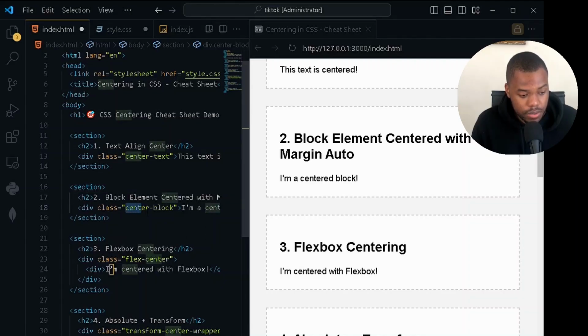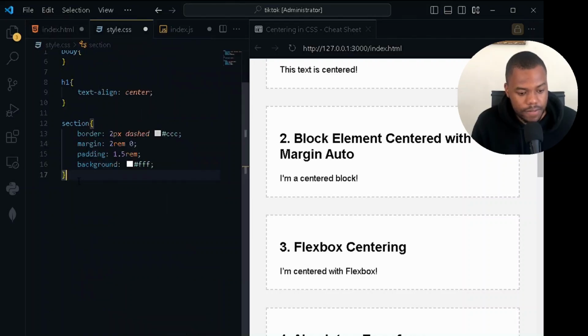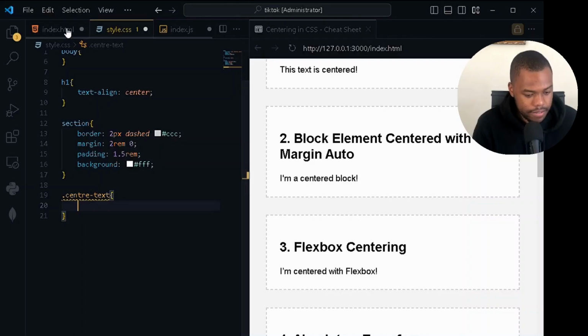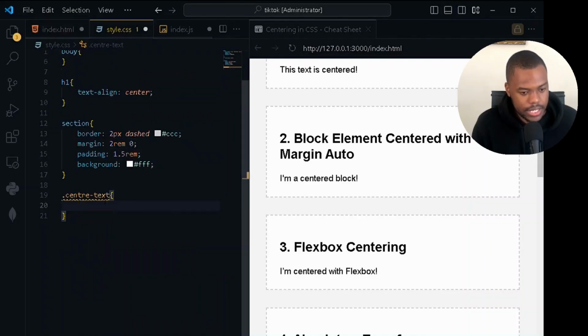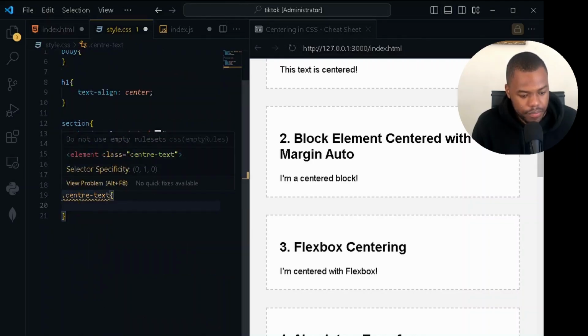Now let's focus on this one, the first section, which is the text align. Our div is center text, this one right here. Let's just make sure.